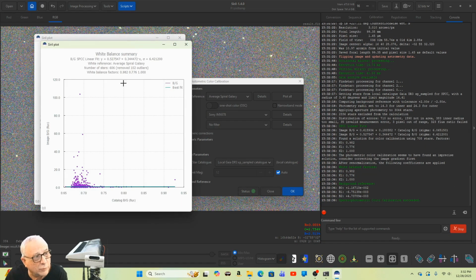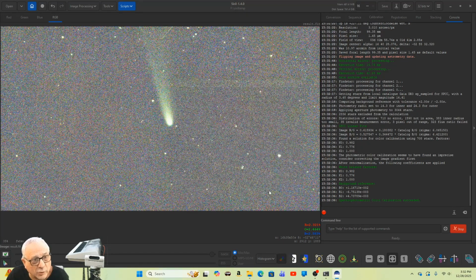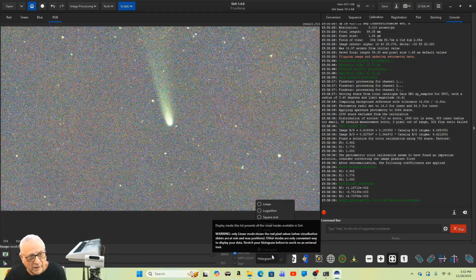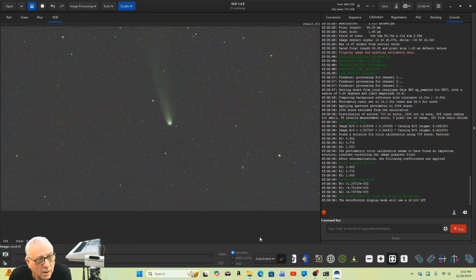When the process is done, it presents you with a couple of graphs that I have no idea what to do with, so I just close them, close the process. At this point in time, I would then go down and have a look at the auto stretch preview of the image. Noting that I am still looking at the linear data only. I'm just looking at an auto stretch preview. But this is a good time to do a couple of things.